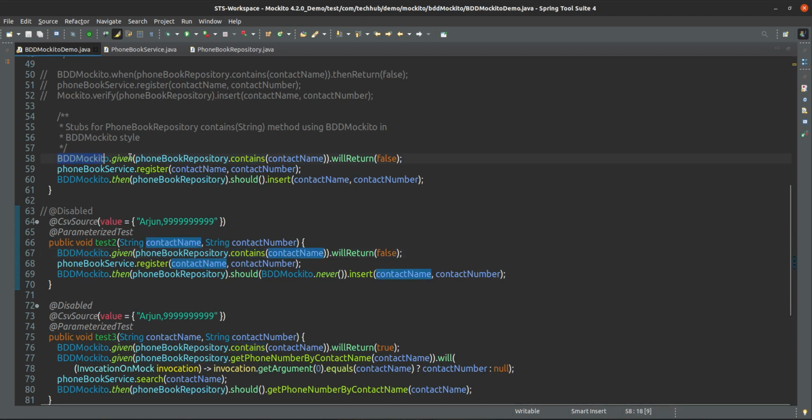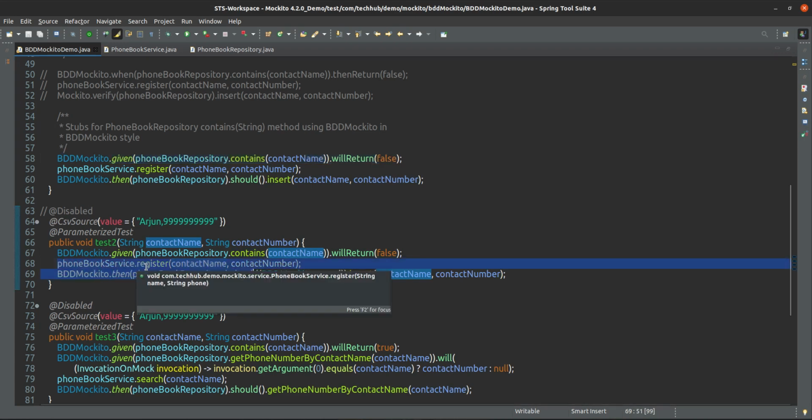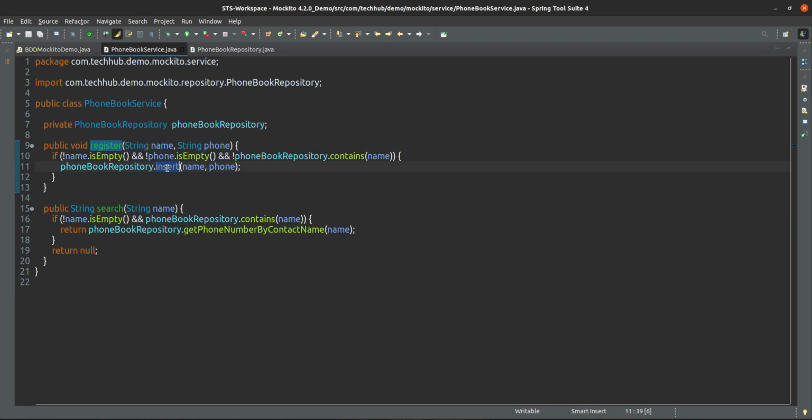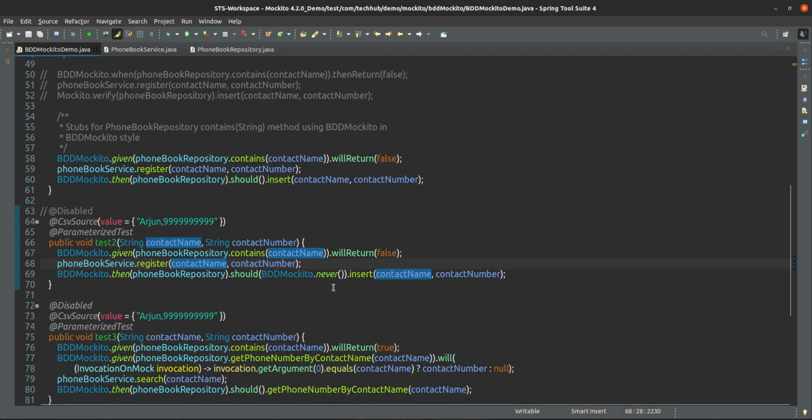That is nothing but the same. After that I am calling register, and register is calling insert always. But here I am saying phone book should never call the insert method, yet it is calling it. So in this case, this test case will fail.